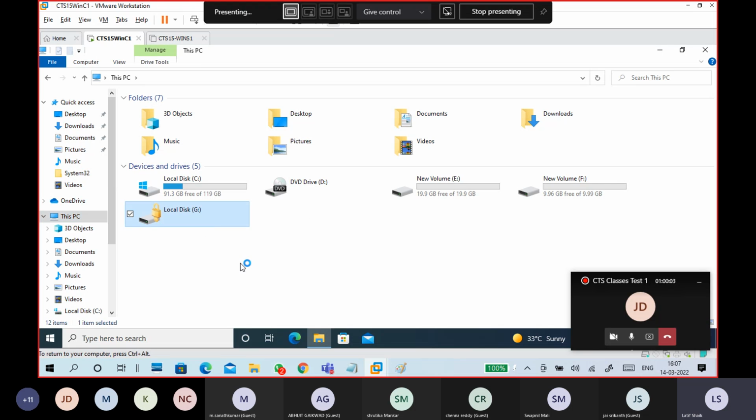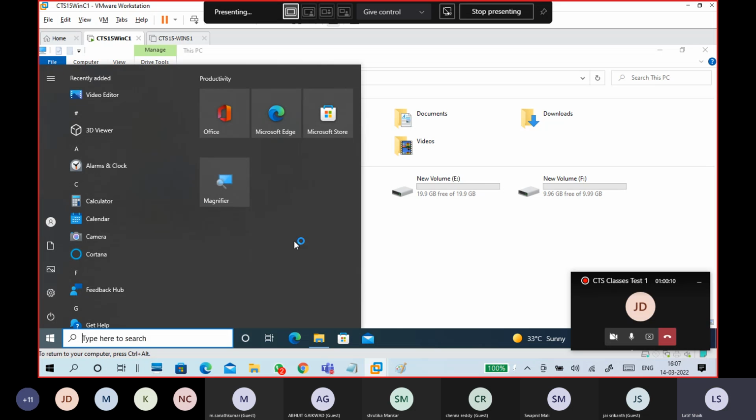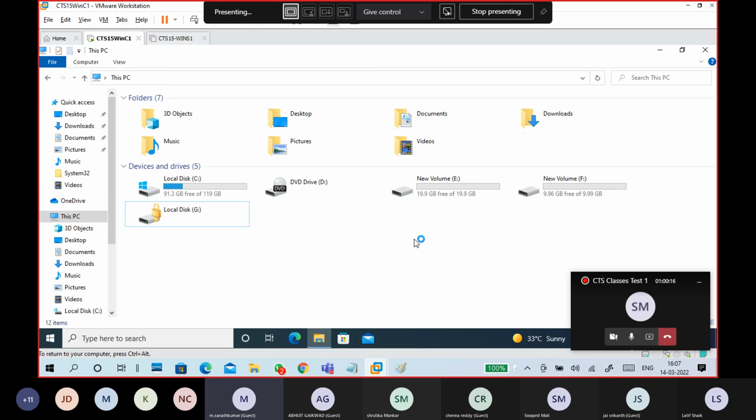See, it is locked. Can you see whether it is locked or not? Yes, sir. Okay.